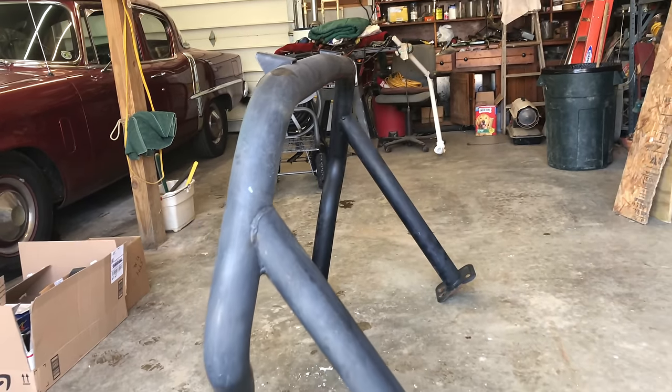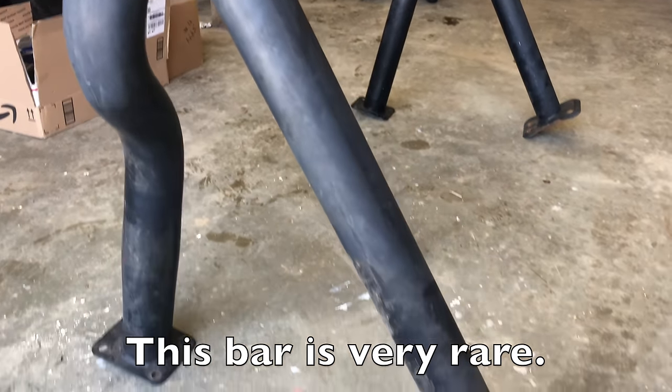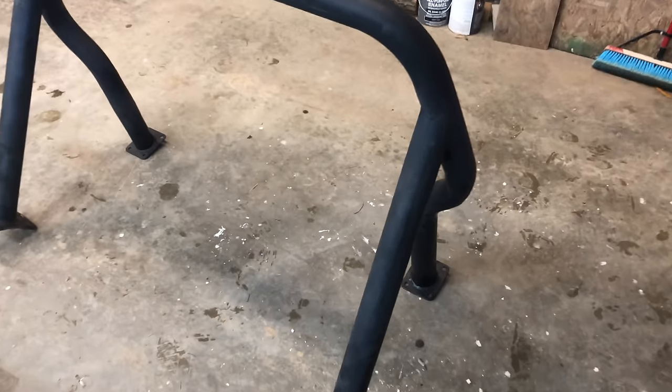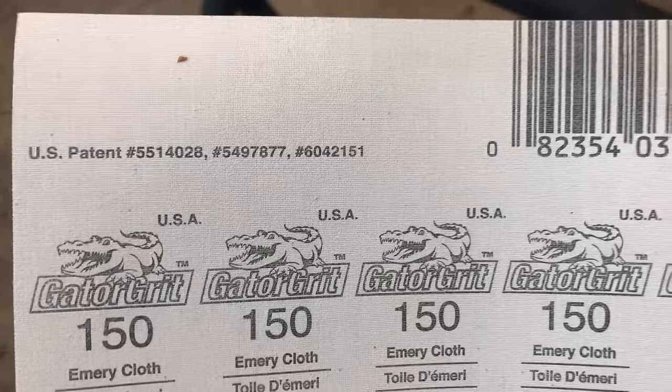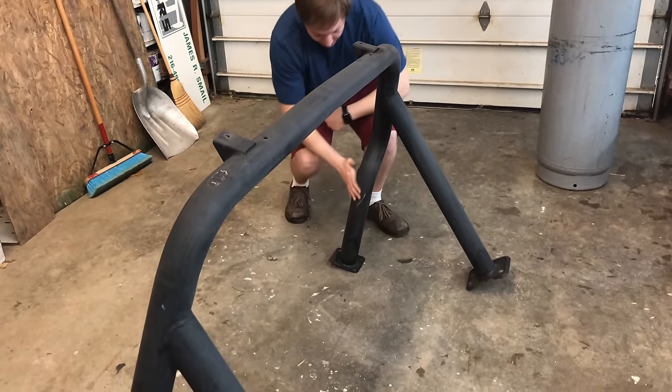So let's start with the sport bar. Here's how it looked when I bought it. It's not in bad shape by any means — in fact, it's in really good shape considering the age of it. But there is a little bit of wear and tear and scratches on it, so I'm going to spray paint it so it looks brand new. To prep the bar for painting, I bought some emery cloth and roughed up the surface. This will ensure that the paint adheres well to it.